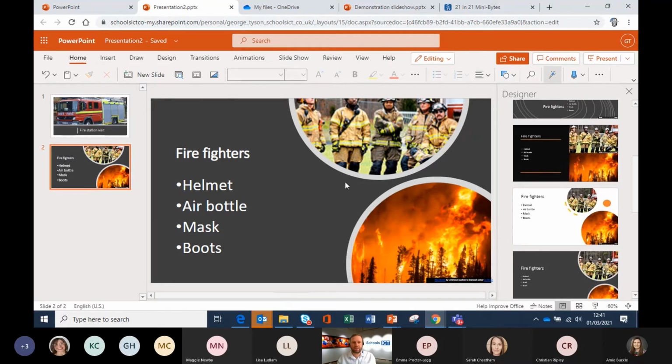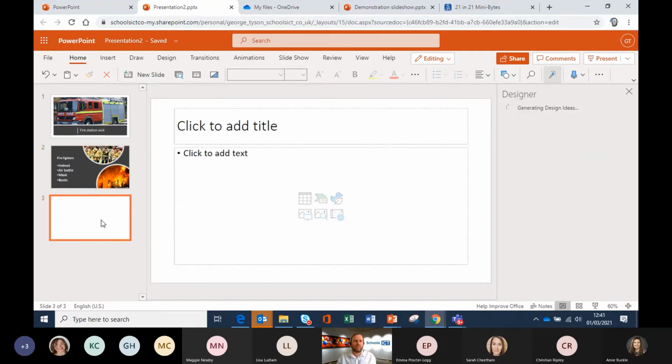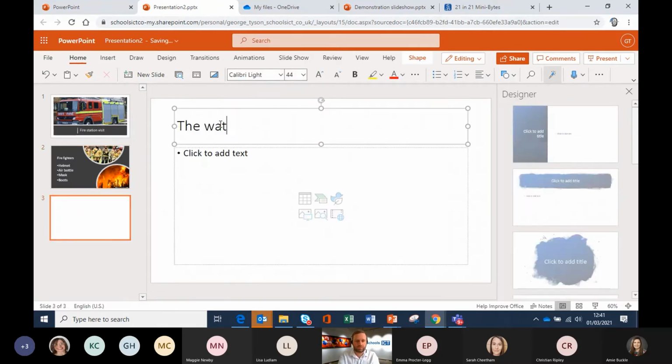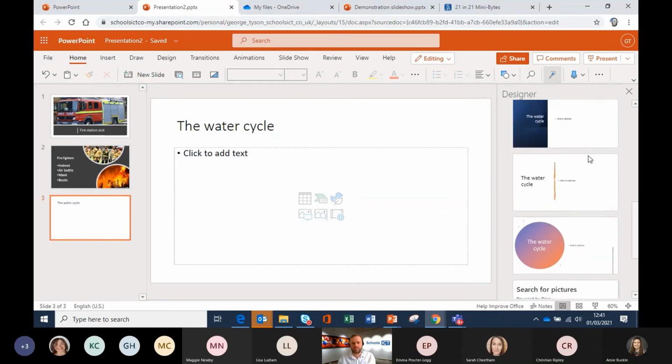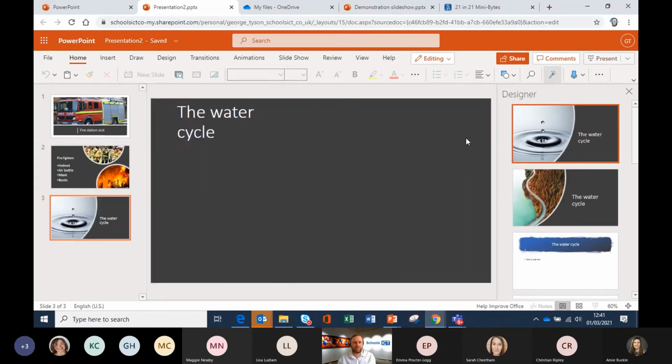It will change things as it wants to. Although it's artificially intelligent, it's not particularly smart, and therefore it won't pick up things like photosynthesis as a keyword as being lots of graphics for a science lesson. It will allow you to take some concepts like the water cycle. And if you type on this, the Designer will come through and give me some suggestions of water. So it's picking up the keyword of water there, but it's not picking up any scientific images.